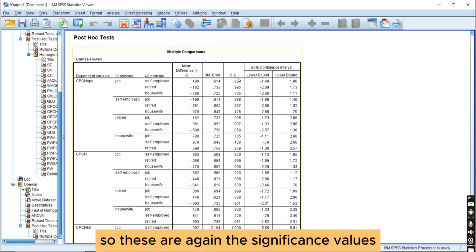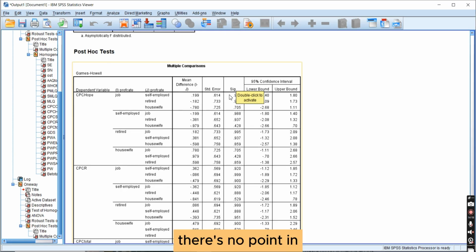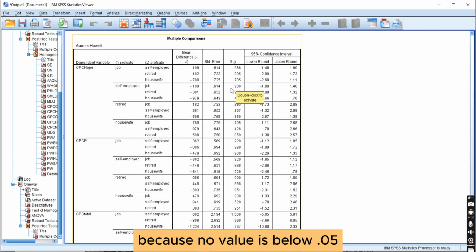So these are again the significance values. Since nothing is significant, there is no point in going down and explaining the results, because no value is below 0.05 or even equal to 0.05.